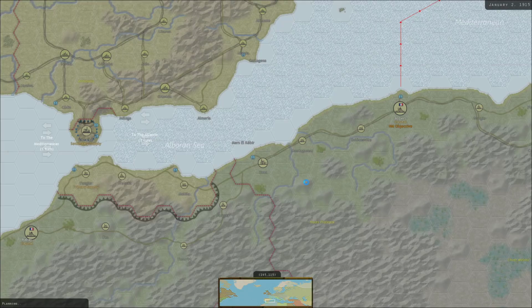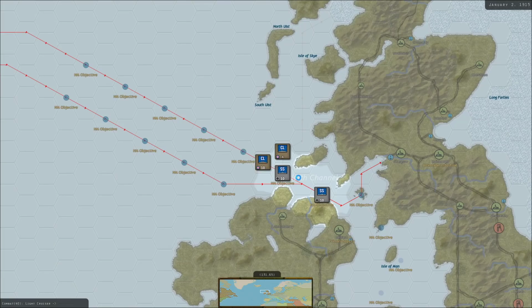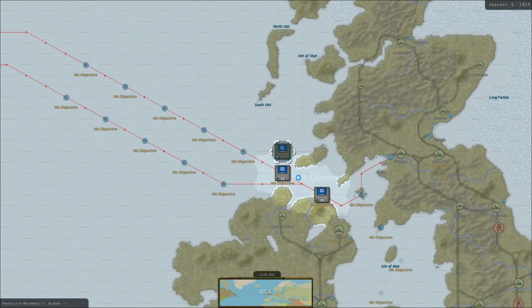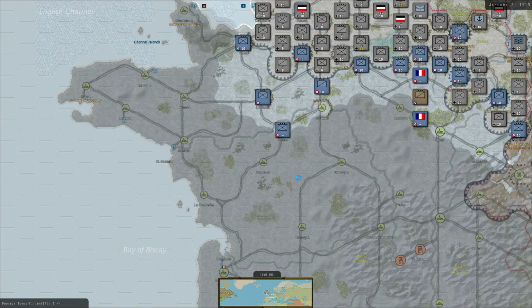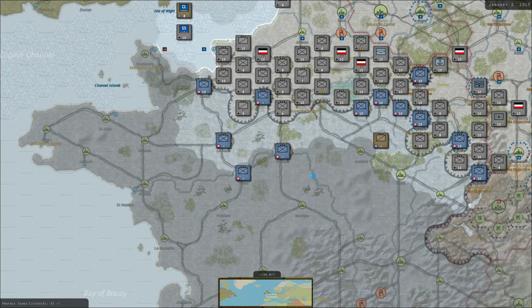Morocco and Algeria stuff is falling. Our supplies are falling. Interesting. Huh. So they're falling back. They left Orleans. I don't know why they would leave. Oh, I see. It was all planned.